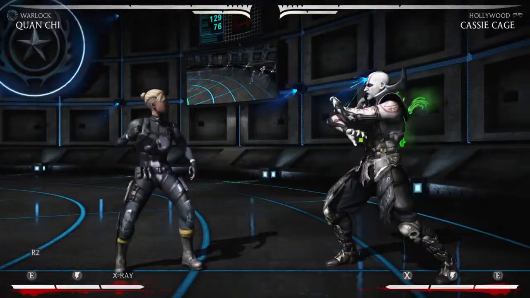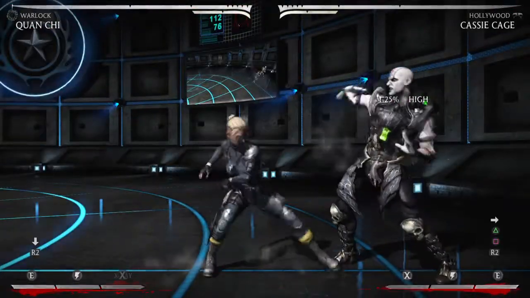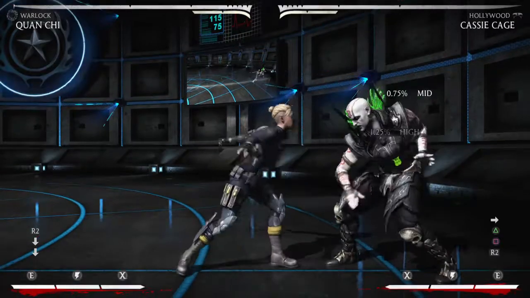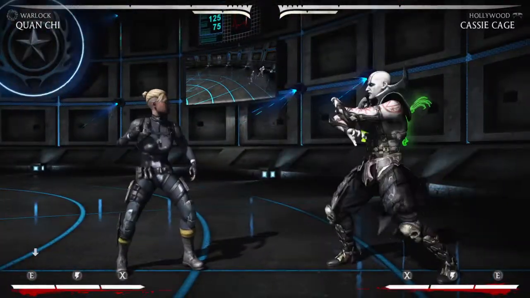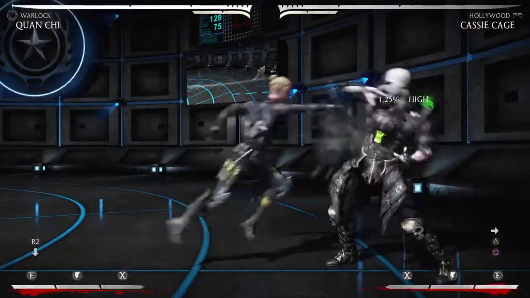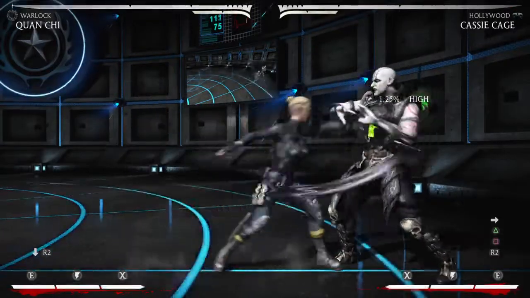It doesn't always have to be a true punish either. If you put some negative, you can go for a mix-up like that. So if you know a move is like minus 6, or like minus 5, or minus 4, something that's not truly punishable, but okay, you can reverse the momentum, you can go for a mix-up instead of a true punish.